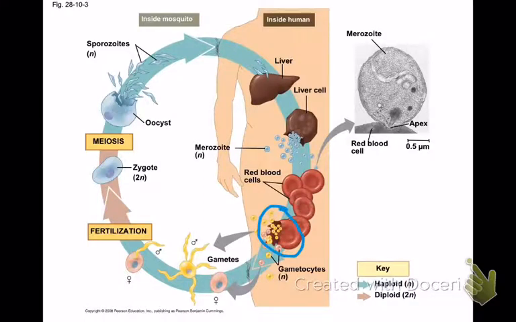And the cells that are released are gametocytes. And if an individual is bitten by another mosquito, then those gametocytes enter the gut of the mosquito and develop into gametes. You get a zygote, which forms this oocyst, which forms new sporozoites, which migrate into the salivary gland, and the transmission cycle will continue.